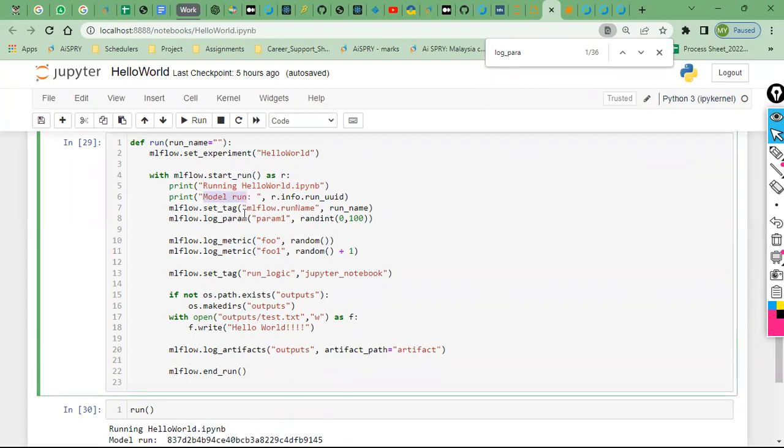And it is going to tag with the name of the run. You can just give any name. Even if you don't give a run name, it will be automatically detected and given a default name.